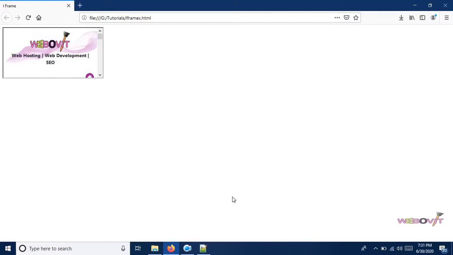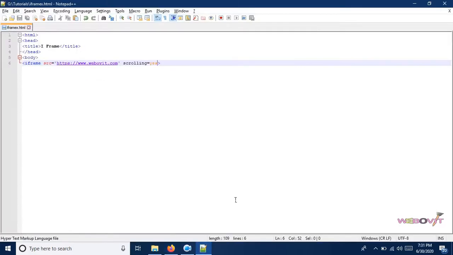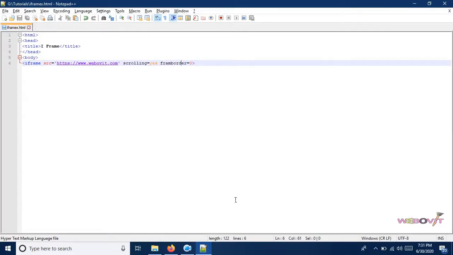So if you don't know about it, you could check out our previous video. Now another thing is frame border. I can remove the frame or I can increase the frame also. If frame border is 0, there is no frame available.